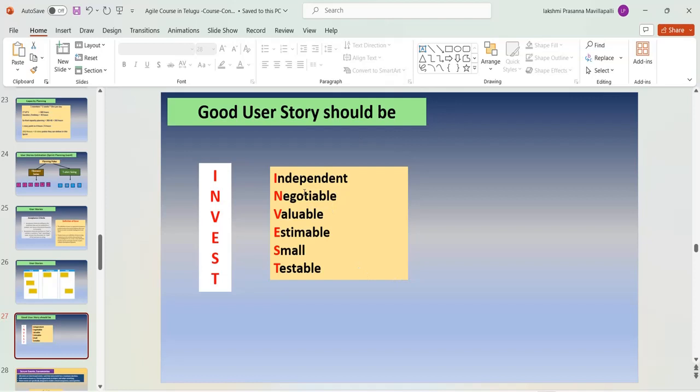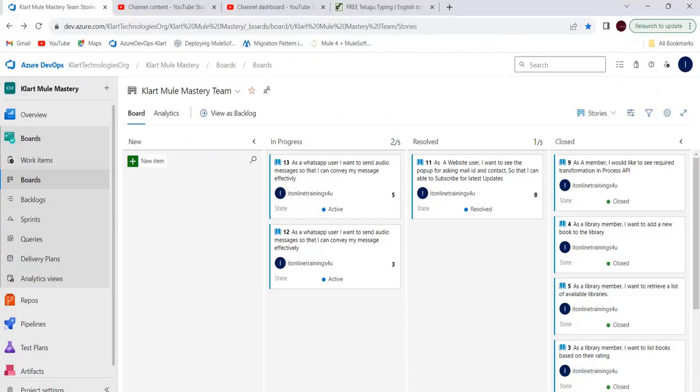We can test this user story individually or maybe as a combined feature. So for example, in our user story, the audio message, we can test it, right? Once we are done with the development, we can send some random audio messages. We can test it individually, as well as combine this with the existing WhatsApp application and do the integration testing by sending audio messages with a 30 seconds limit or a 1 minute limit. Whatever validations we have applied, we can test it. So this is a good user story.